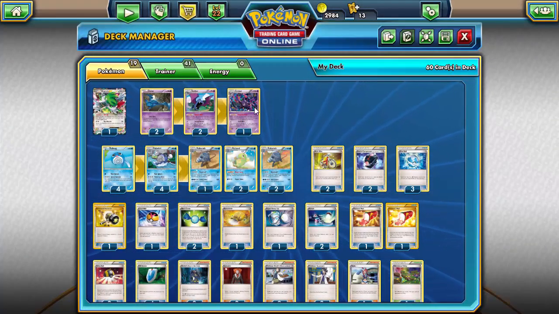We are running a 2-2-1 line of Bats. Really, because we don't need them to rack up that much damage, we just need to have them put damage counters on the opponent for the Poliwhirl, so that's why the Bats are in the deck.